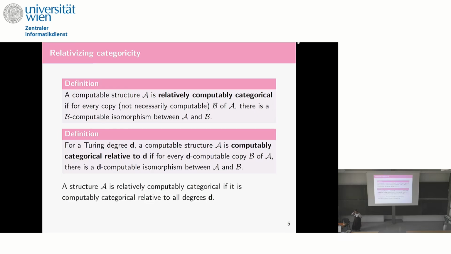So an observation I want to point out is how is this newer relativization related to the older relativization? Well, if you have something that's relatively CC, then you can think of it as equivalent to being CC relative to all of the degrees at the same time. You can see that from the definition up here, where we're not making any commitments. If something is relatively CC, then it should be CC relative to all degrees D at the same time. That's an important concept I want to emphasize, because we're going to start looking at things that might not be CC relative to all degrees, maybe to some of them but not all of them, in weird ways.